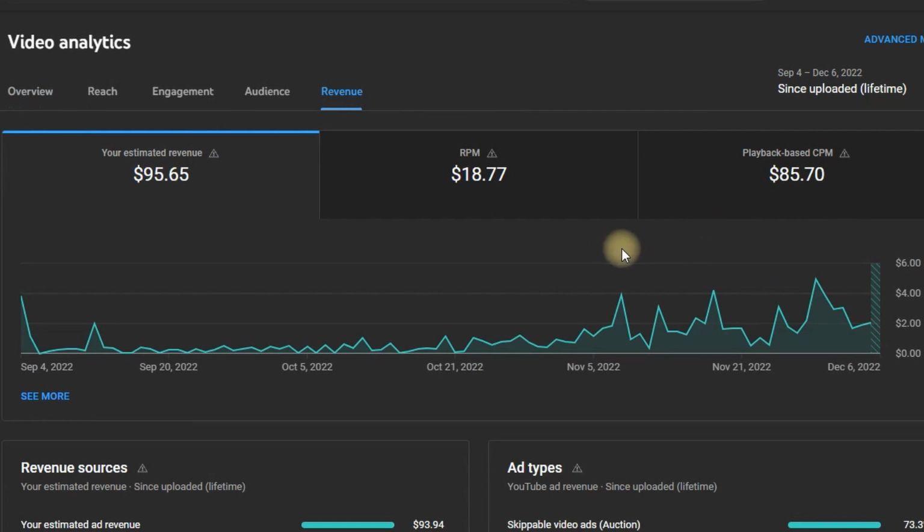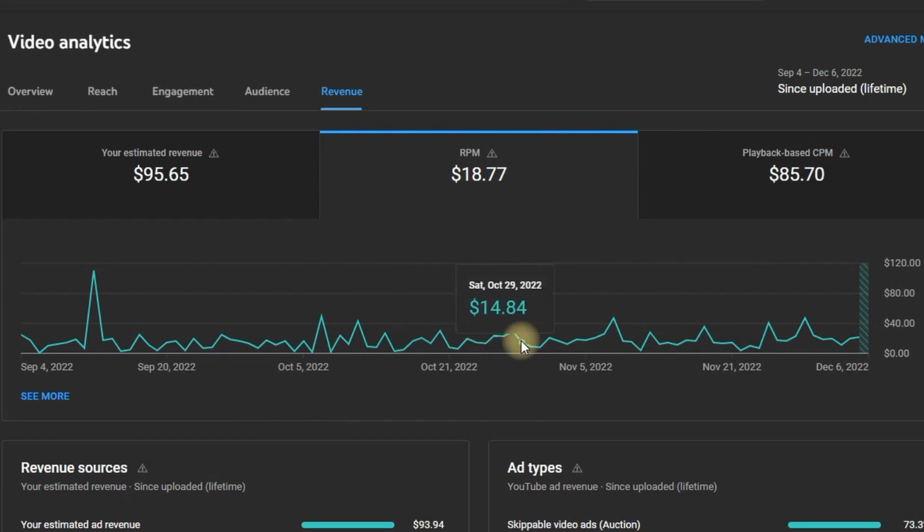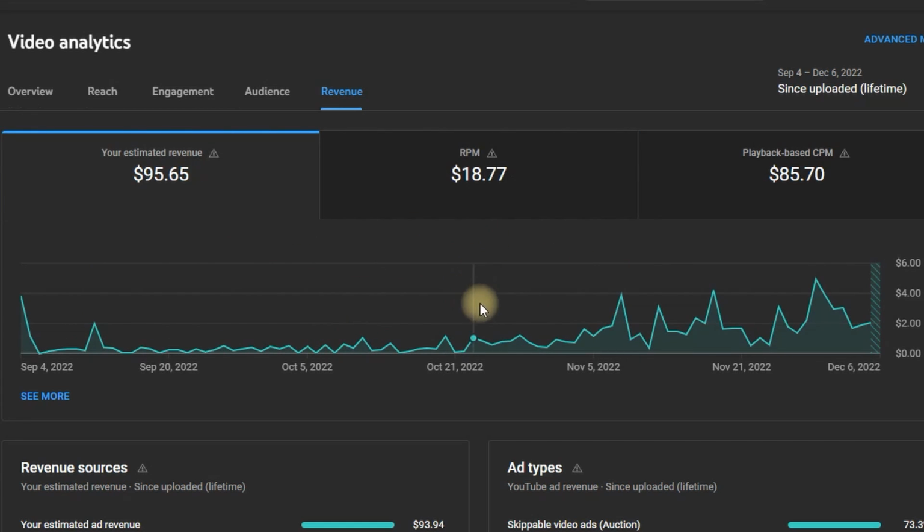Quickly I'm going back in the revenue tab so you can see that on my CPM, there are days where I get more than $100: 93, 104, 126, 129. And my RPM, which is my cut of everything, is averaging around $19, but there are some days that it's more, like 20, 26, and the most I got is $110 RPM in one day, then $43, 24, 47. And this is the key of this keyword research.